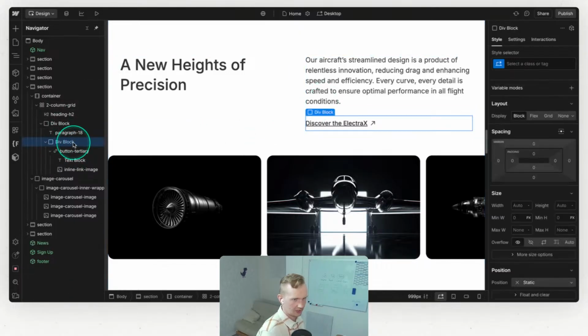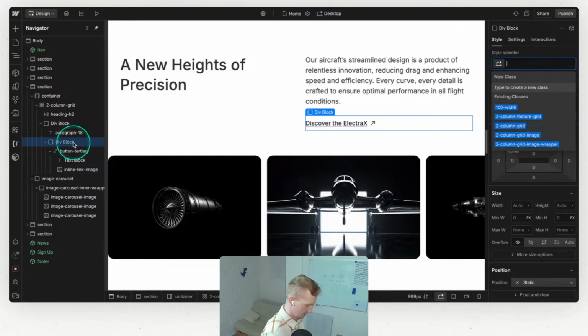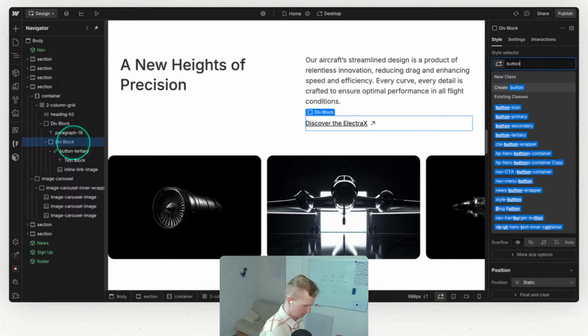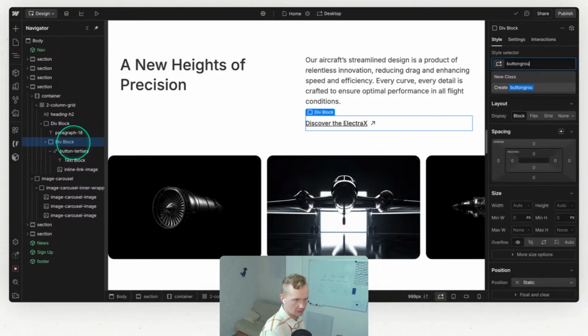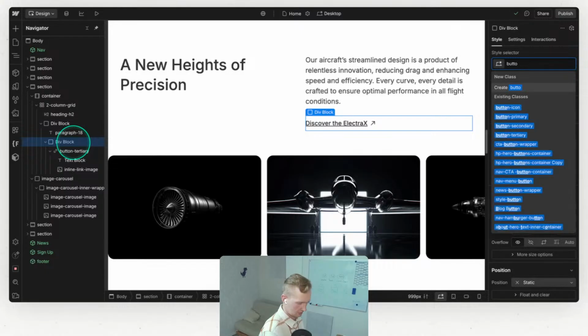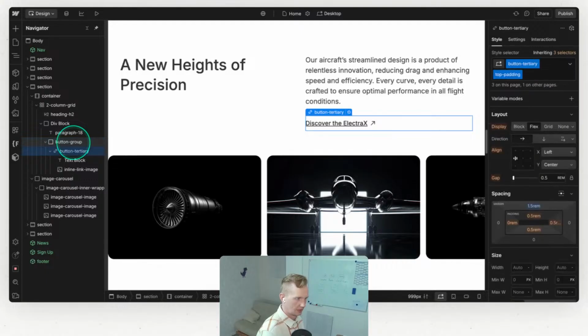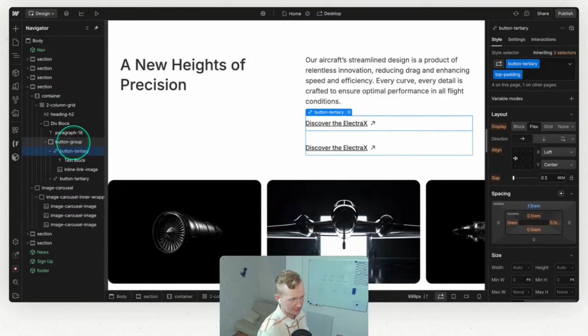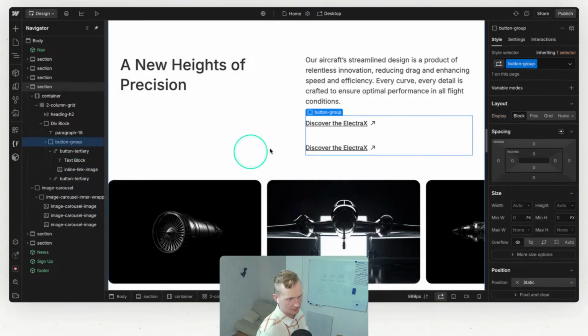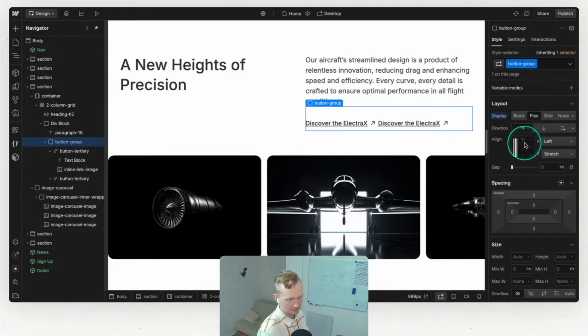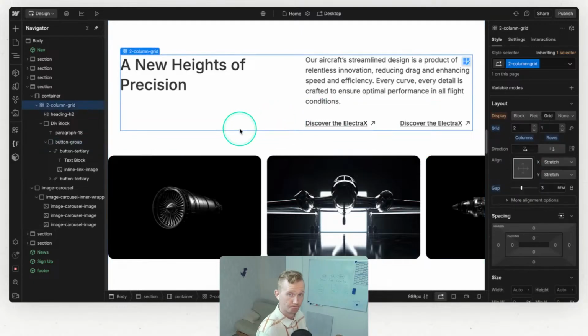And now that I'm here, I could press Command and Enter and name this like button group. And go down one, duplicate this, maybe go up, and make it a flex, like that. Cool.